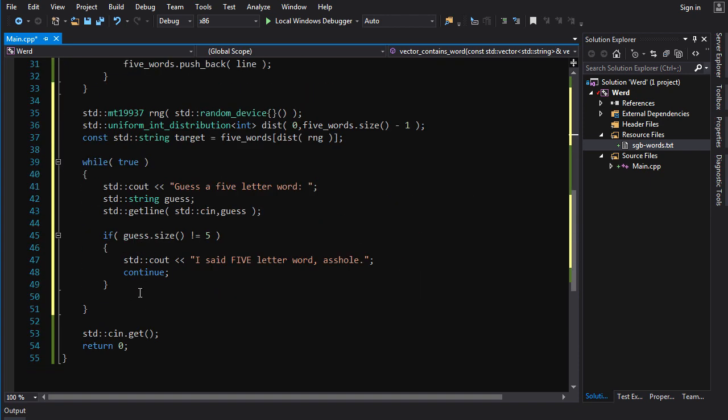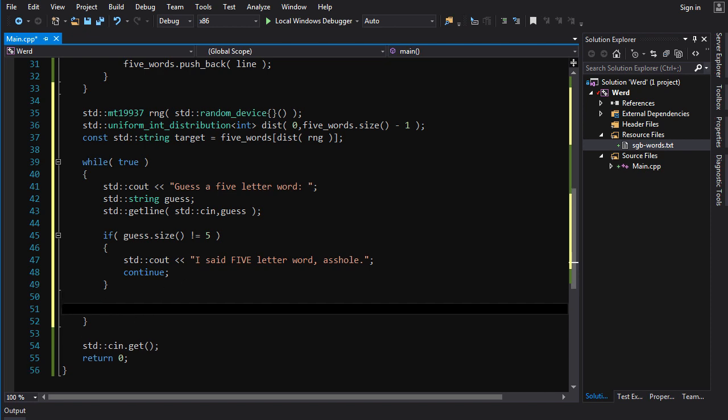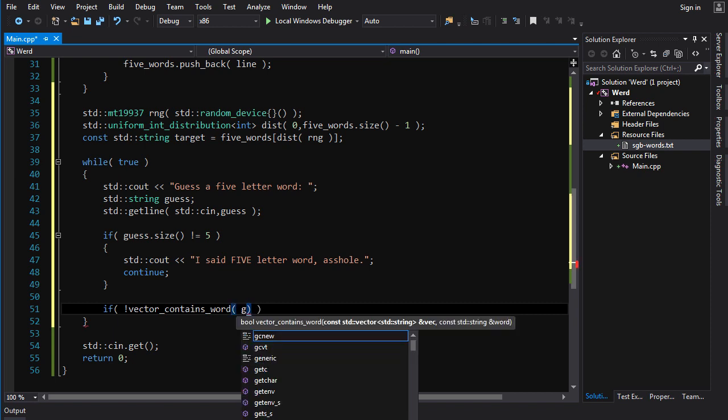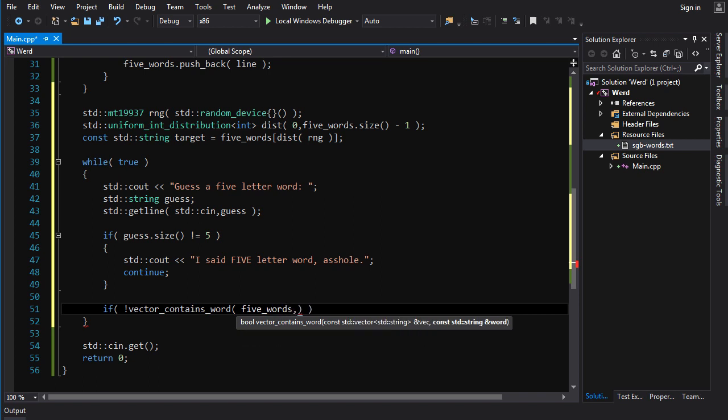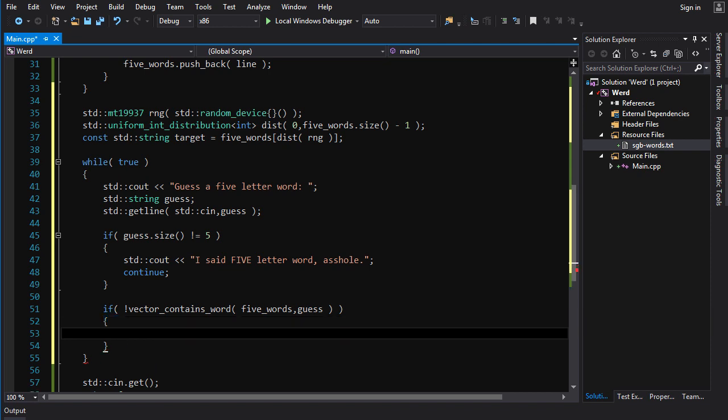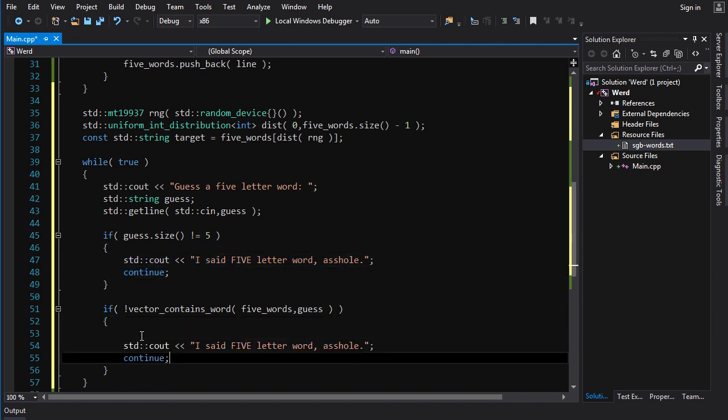So, second test. If not vector contains word, and the vector is going to be 5 words, and the word is going to be our guess. So the vector does not contain that, then we've got a problem. Let's yell at the user.